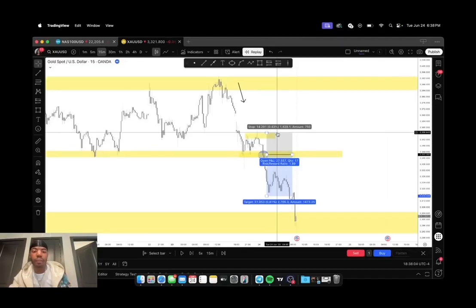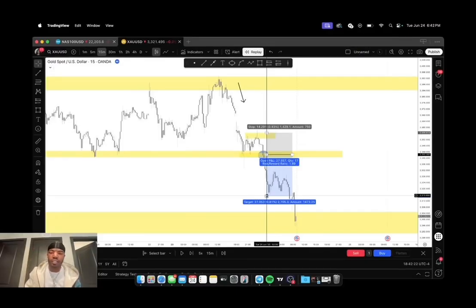Do not wake up in the morning and mark your charts up on the 15-minute and 5-minute time frame. No, your swing levels need to come from the 1 hour or the 4 hour time frame. The higher the time frame you go, the stronger the level is going to be. So if you're marking your charts up on the 4 hour, it is going to be a strong push. It is going to be some strong momentum if price breaks your highs or lows on the 4 hour time frame.